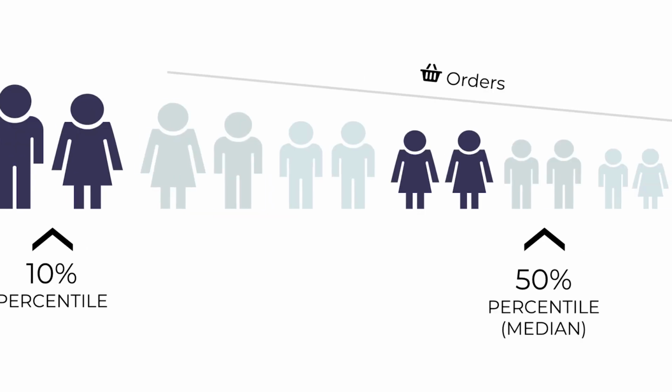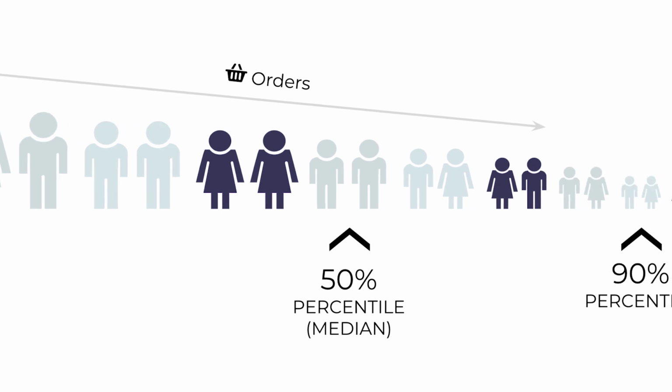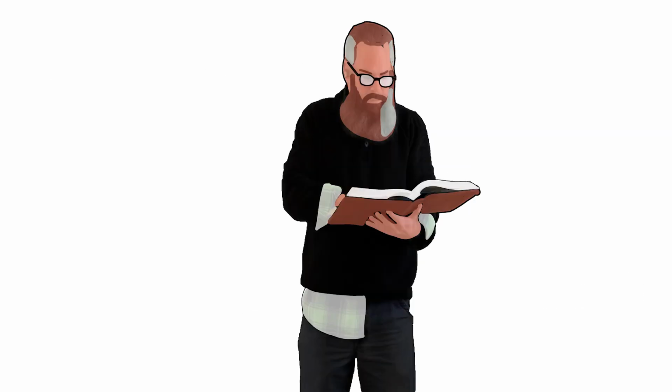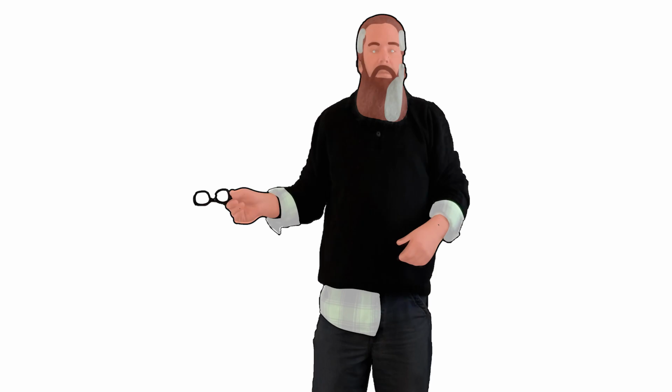Rather than divide the data into two parts, suppose you divided the data into 100 equal parts. Each part is known as a percentile. Unfortunately, there isn't a complete agreement on the definition of a percentile. Rather than offering and using all of the possibilities, we will stick with the following.